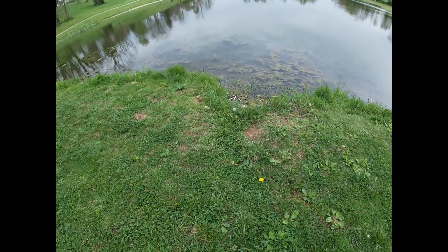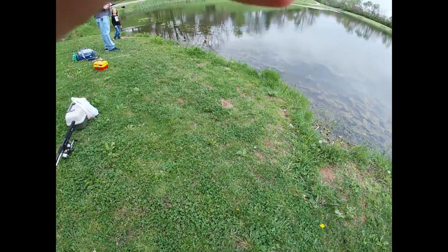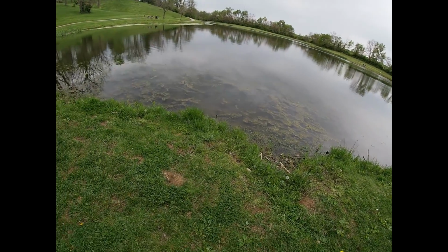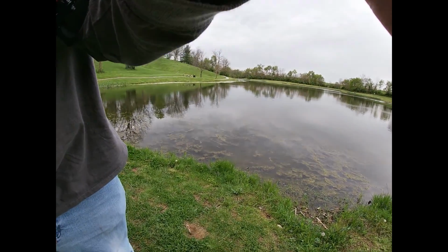Okay guys, we've made it to the spot. I got my dad over there and my sister over there. And trying to set up the chest strap so that you guys can see it. It's pretty good.